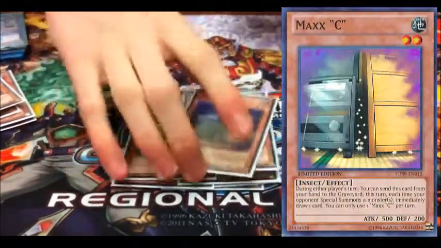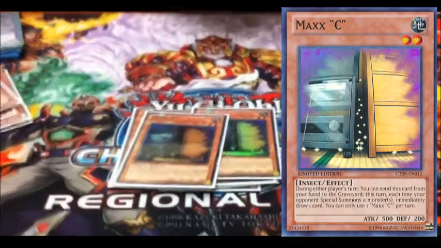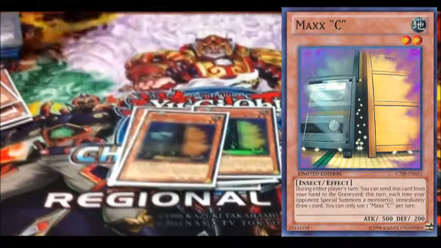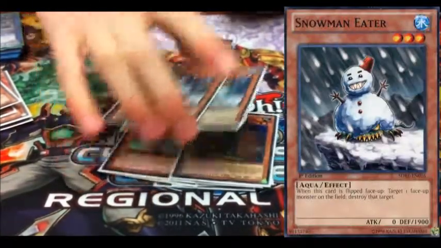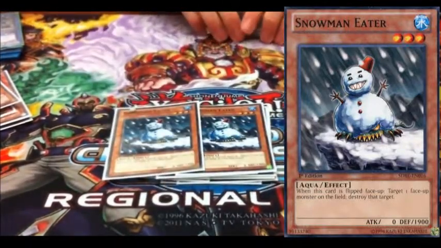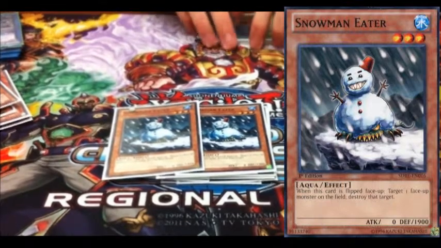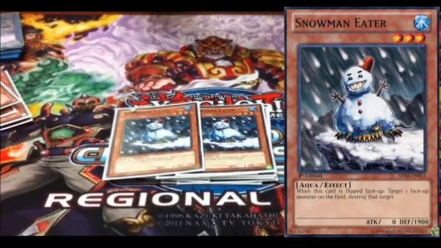2 Maxis. I dropped a Maxi in game 2 of my last round against Heretics. I drew about 4 cards. That's Maxi, really. 2 Snowmen for the mirror match. I didn't see the mirror match at all today. There was 1 Rabbit player who got into the top 4, I think, or top 8. I didn't play against him all day. I didn't play against anyone else playing Rabbit. So yeah.